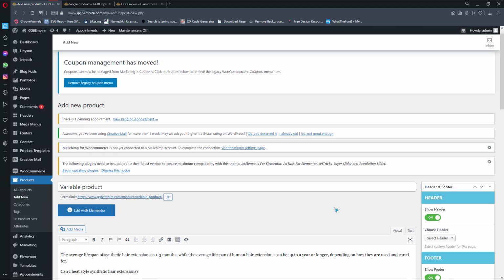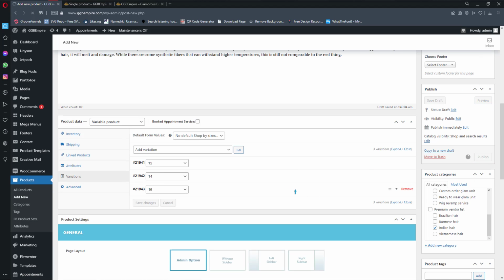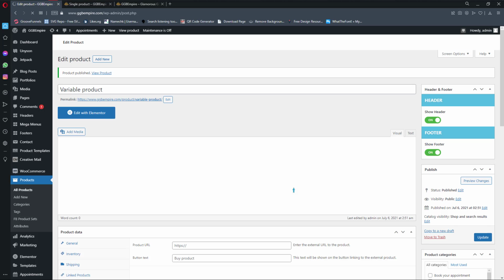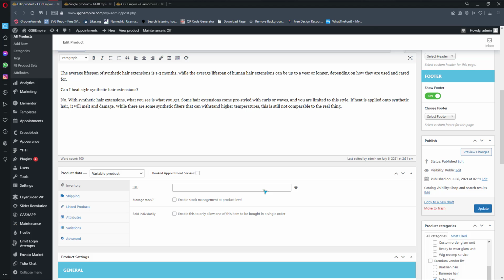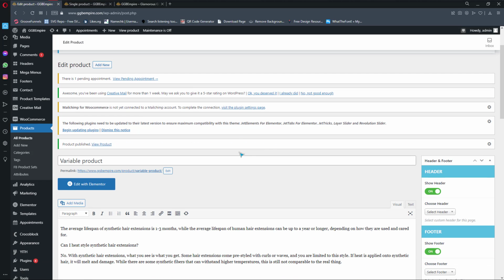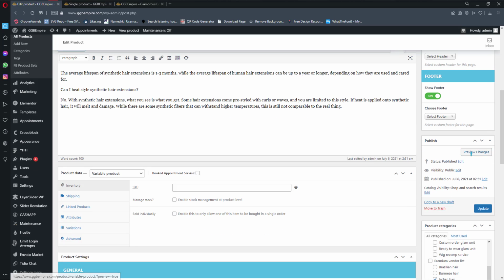No difference here. Once you're done, you can just hit publish here. Once this is done, you can scroll down and preview the changes.